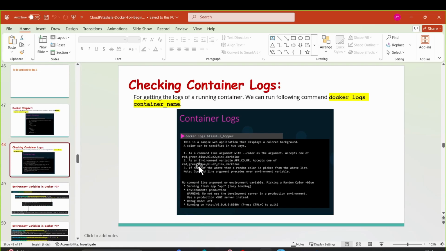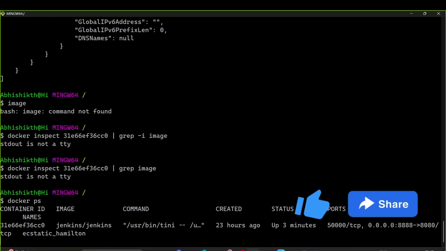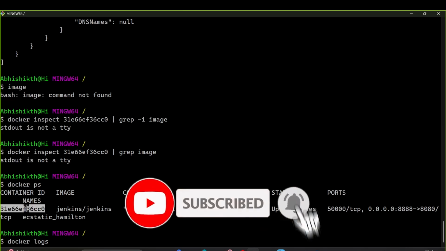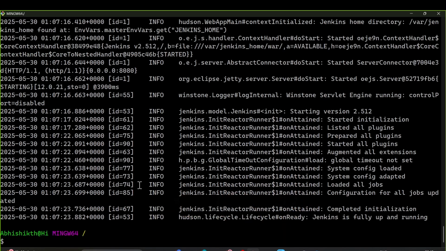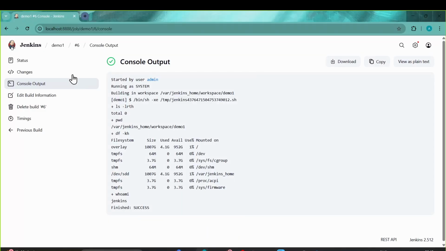Now, how do you get the logs of your container? There are again two ways. docker ps gives you the container ID or container name, and then you use docker logs with either of them. Both are going to work properly. So this is the current log that I have on the container. If I want, I can use the follow option, which is going to give you real-time log analysis of your stuff. Let's say I just reload the page.